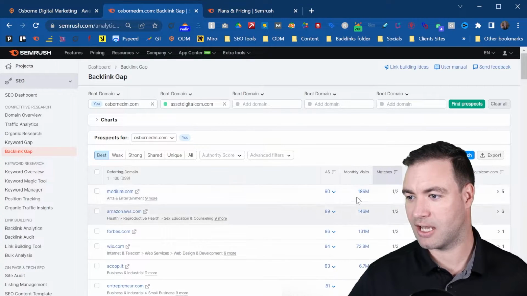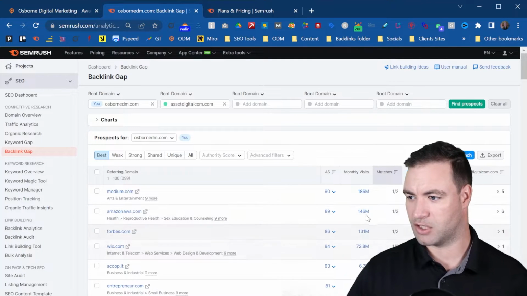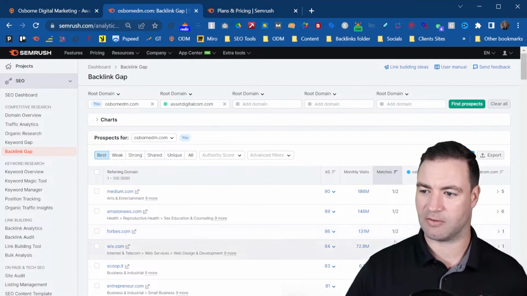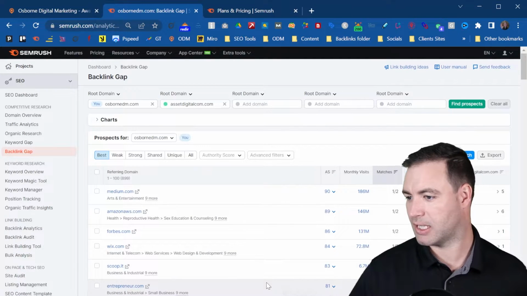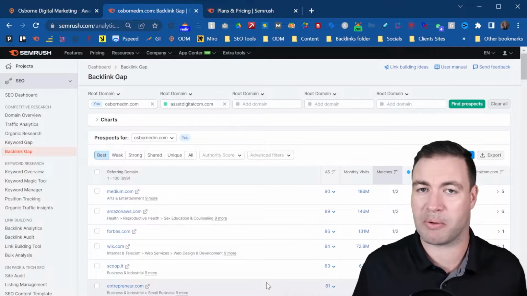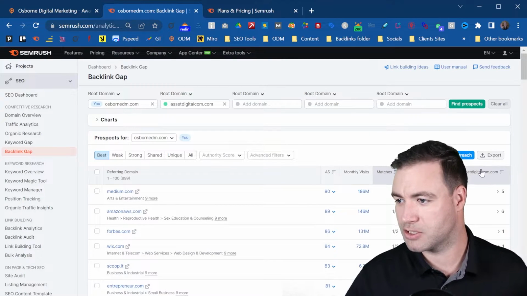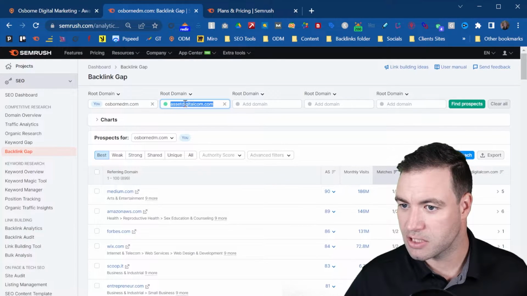So it can actually have a look and be like, all right, who do they have? What do you not have? So they have a link from Forbes. I don't have a link from Forbes. They have a link from Wix. I don't have a link from Wix. Entrepreneur, they have all of that. Okay, so they're obviously probably maybe been around longer, or they're a bigger site. Like let's go and have a look at these individuals. Let's check out their site.